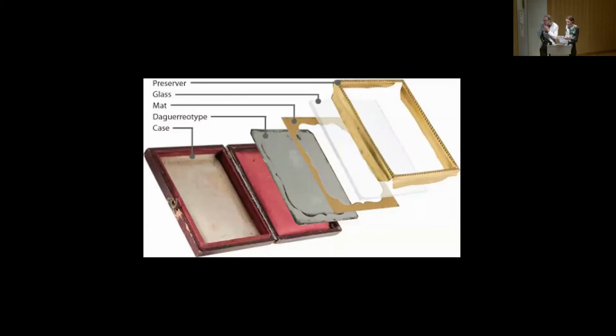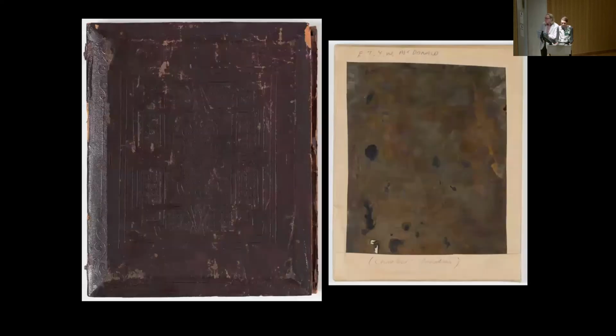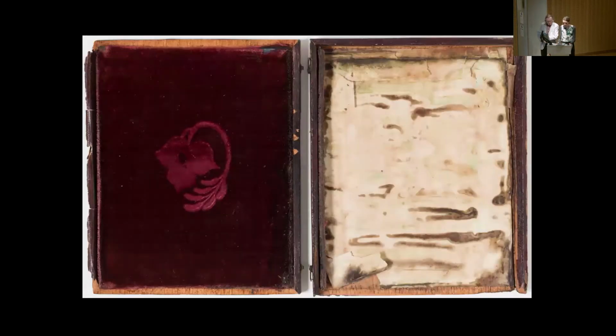But the picture of McDonald is more than just an image. It's also an object. It's a case daguerreotype. The unique image was exposed for about 30 seconds onto a copper plate, coated with polished silver, and then sensitized with silver iodine. The resulting portrait was placed in an elaborately embossed Morocco-covered wooden case, then preserved by a gilt mat before being covered with a sheet of glass. The lid was padded with plush velvet and decorated with a floral motif. The whole thing cost McDonald a guinea, about the equivalent of 5 days' pay for a tradesman.